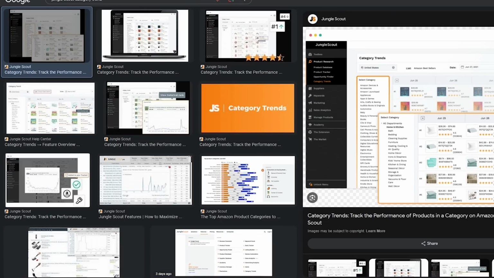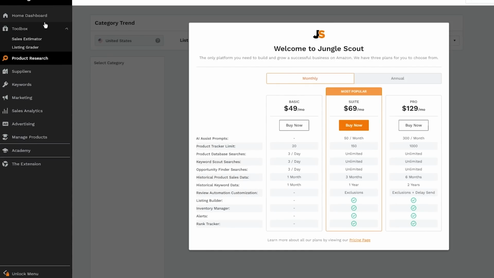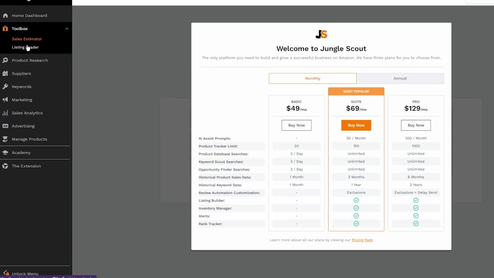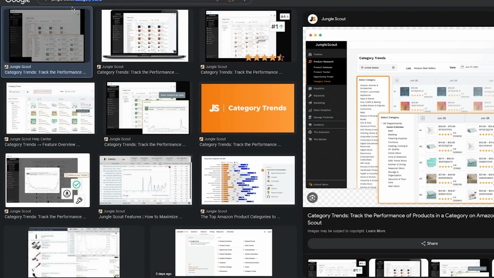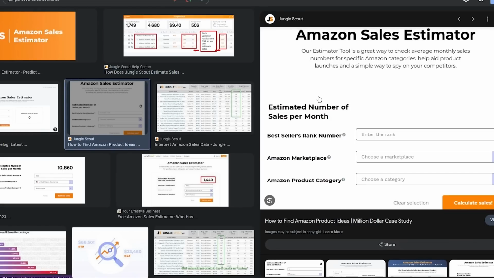So once you've gotten some idea of how all this works, you're pretty much good to go. Okay, so once we've gotten ahead of the actual product research section, and we've gotten the idea of our Toolbox sales estimator, by the way, you can correlate these two. You can use the Toolbox sales estimator with the actual product research that you do, so you can estimate the sales price or the sales revenue that you might get. As you can see, you can actually use the sales estimator.